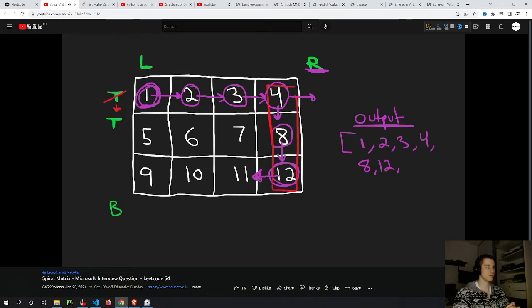Well, clearly we just did this entire row. What does that tell us? Well, that tells us we can update our right boundary, right? Because if you look at the new rectangle, we've moved our top boundary over here, but we can also take our right boundary and move our right boundary in this position, right? Of course, the left and bottom boundaries can still be the same because look at our rectangle, we need those boundaries still. But now we are going to go left.